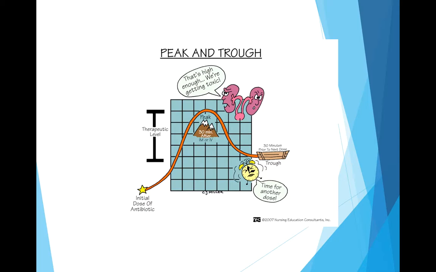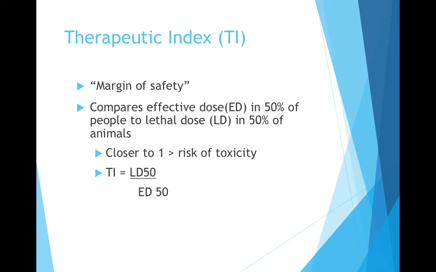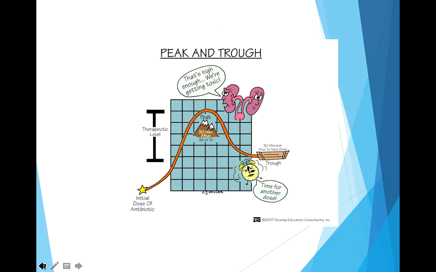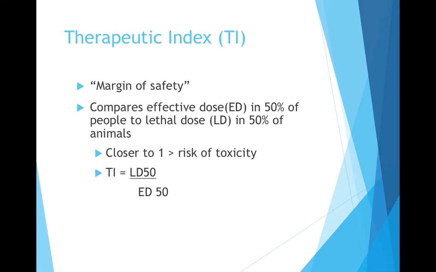And this just shows peaks and troughs and how they're measured. Typically, there's a peak reading taken an hour after you complete a dose. So for example, a dose of IV antibiotic, vancomycin is a common one that we give. So in vancomycin, after you complete your IV piggyback dose, you start the clock, and an hour later you draw the blood test to see what your peak level was, and then you take another measure 30 minutes before the following dose is due to see how much has dropped off, and that's going to affect how they dose the patient going forward.